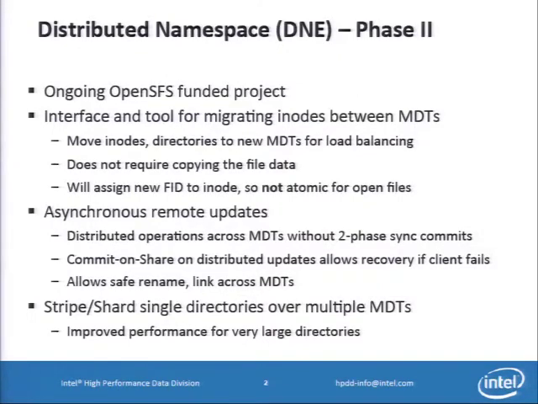And last but not least, it will include striped directories, which is a big desired feature where, right now, you are able to only have a single directory reside on a single MDT, and with this feature, you will actually be able to shard those large directories that many of you probably have across multiple MDTs, so you can actually get a speed boost even on those ones, and are no longer constrained by single MDT performance.